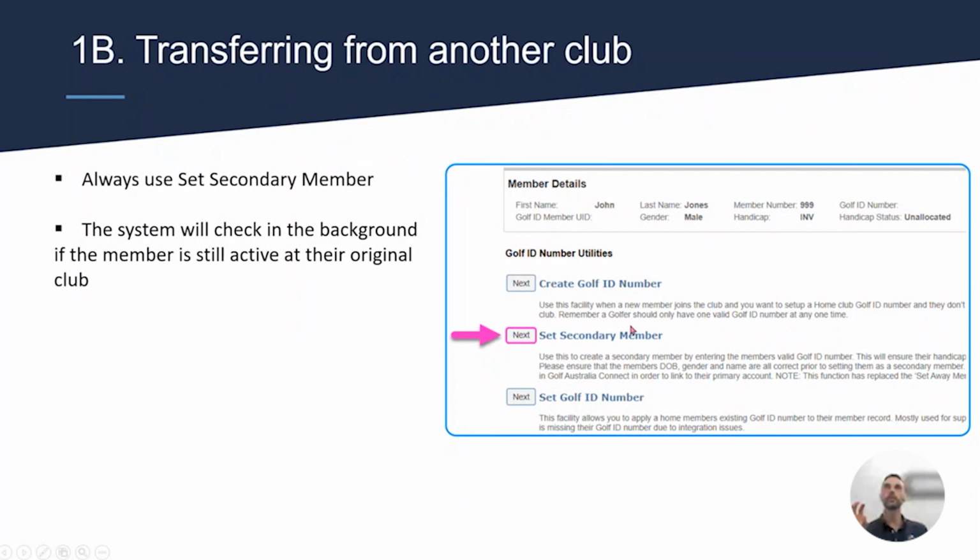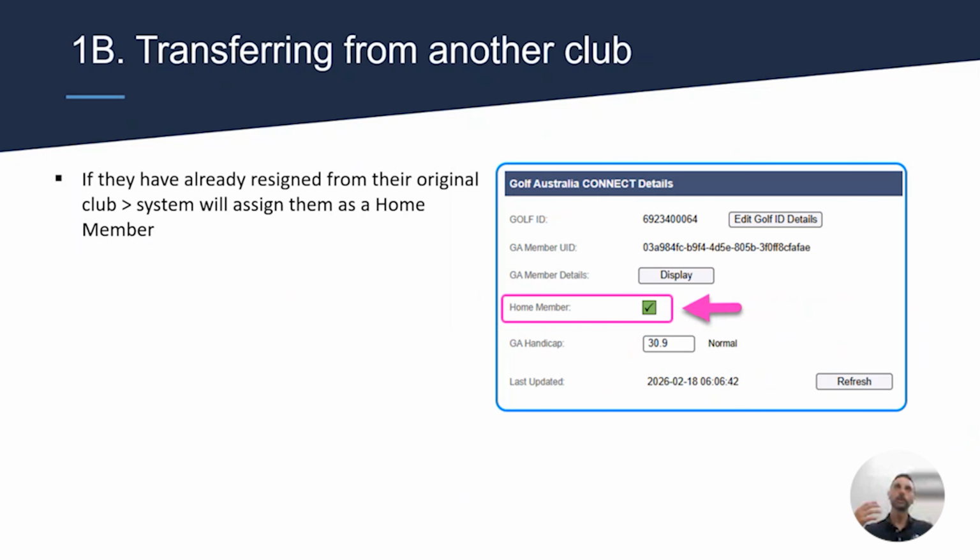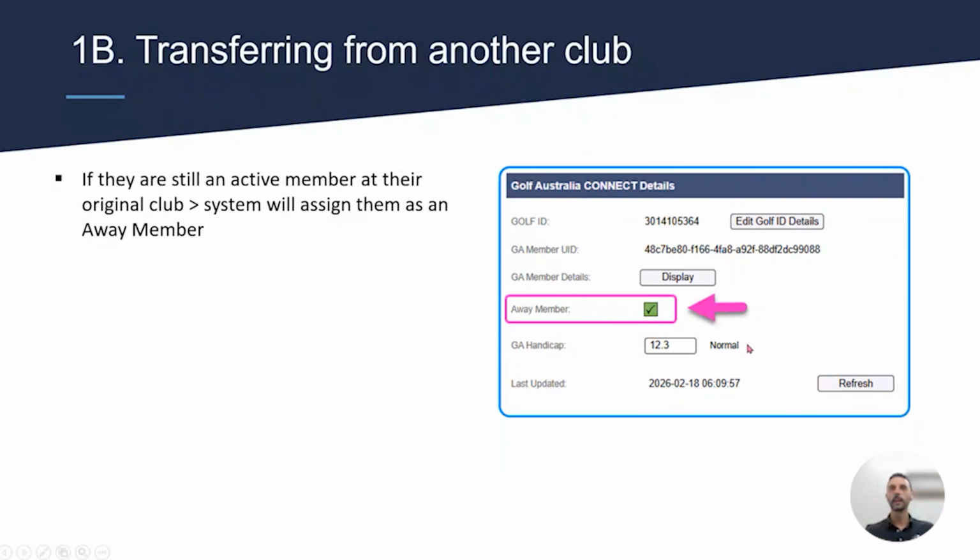Even if you're wanting to assign them as a home member, you still use this option, because what the system is doing in the background is checking if they're still active at their home club or if they're resigned. So in this case, where the member has resigned at their previous club, it'll automatically assign them as a home member in your system. And if they're still active at their original club, the system will assign them as an away member.